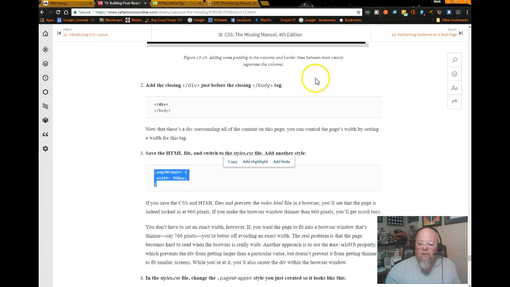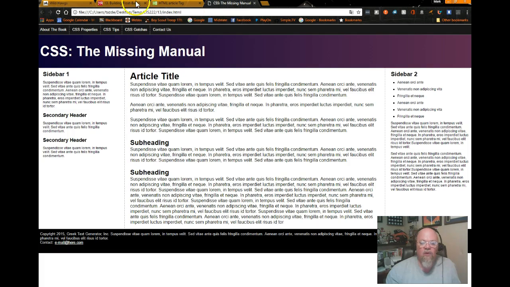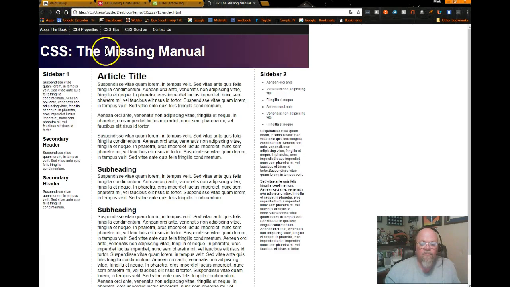And now when I come back over here and do a refresh, we should see some white space on both sides of our sheet. Well, we didn't center it. So that's why it starts on the left-hand side and goes over 960 pixels.